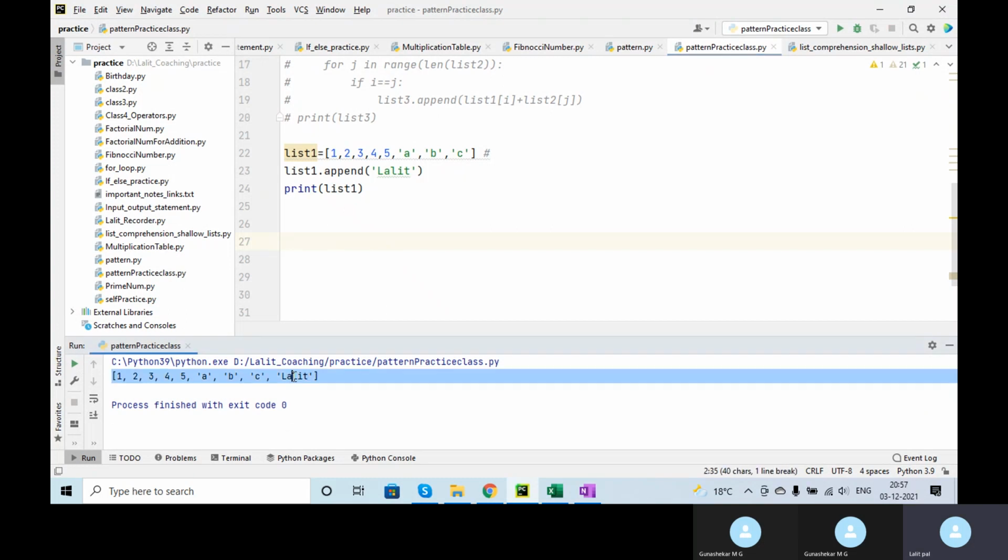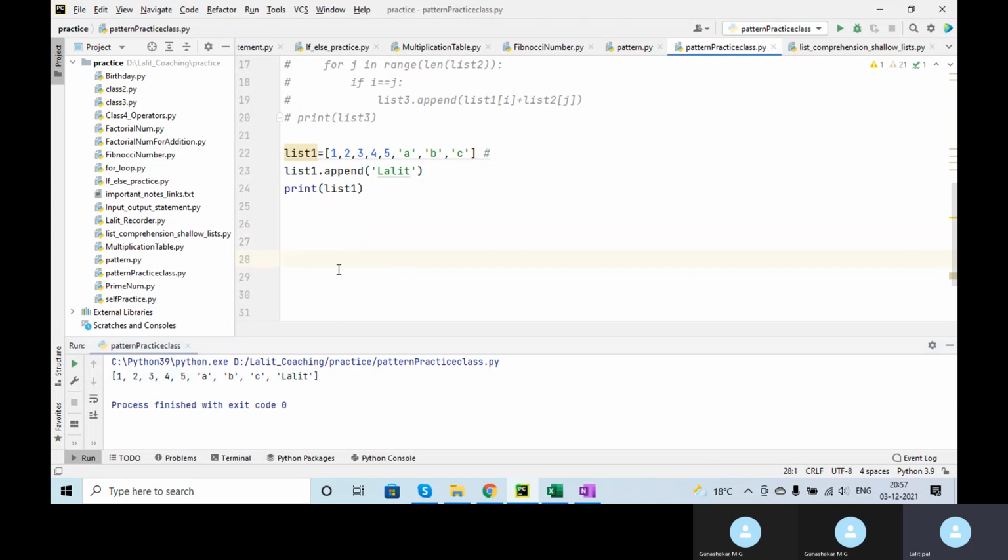See, it is added, right? Print list one dot append. Don't worry about this one, I just have to tell you one function. Later on, we'll understand this. I had to use this function to tell you that list can be changed.